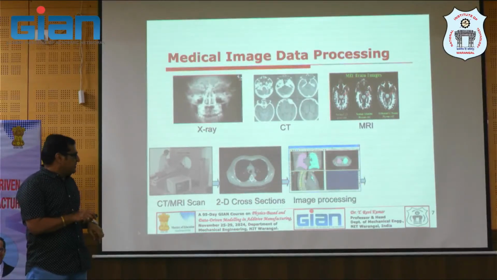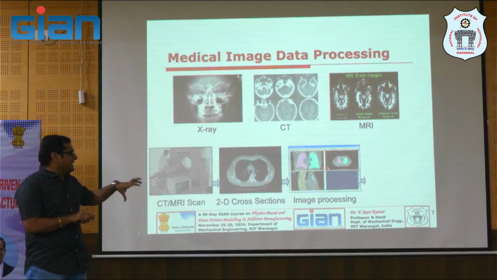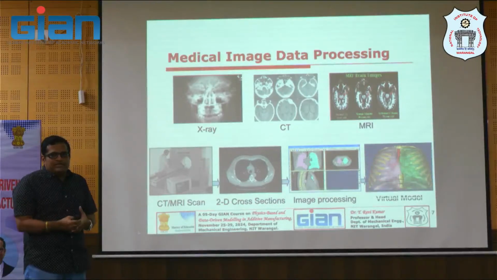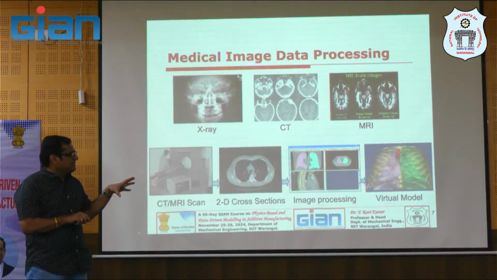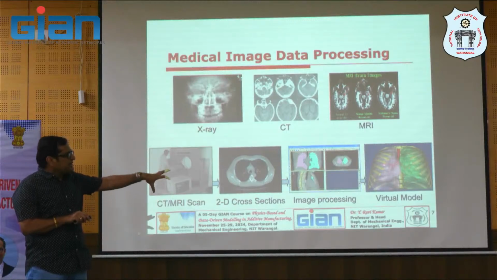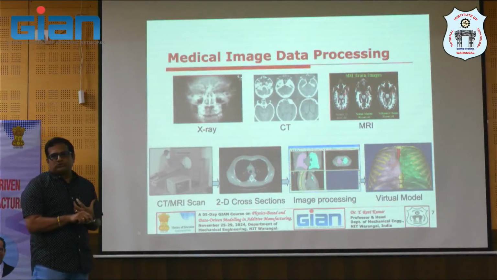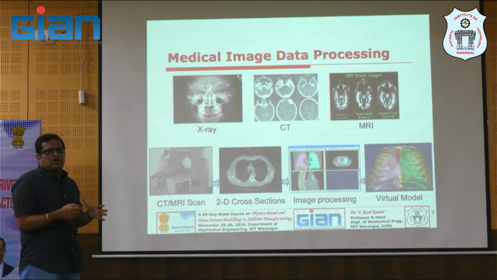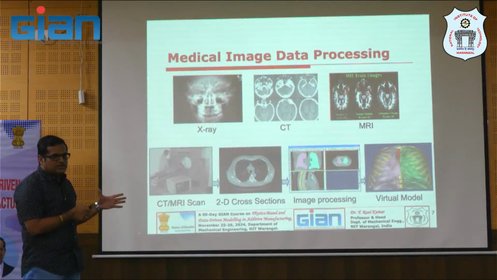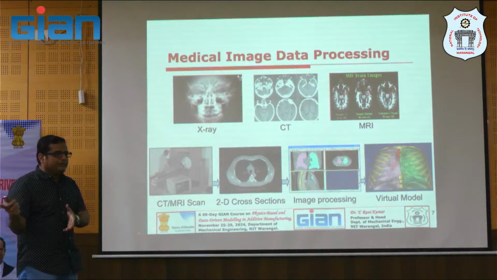We have discussed that you have a software tool that can process these images. Take a COVID patient, for whom a chest CT has been taken. At this point you may be much more worried about the lungs and how much infection they have, right? So you may not be bothered about the ribs or the spine right now. You segregate the lungs, that is soft tissue, from the other surrounding tissues, and you can adopt any medical image processing tool for that. Then you reconstruct the organ of interest, in this case the lungs, save it as an STL file, give it to the 3D printer and get the model.